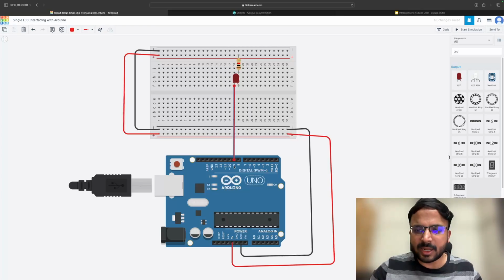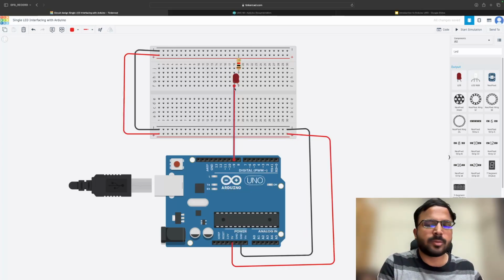We'll configure this as output so that we drive either 1 or 0 on this cathode. Let's suppose it is 1, what will happen? There will be no voltage difference on the light emitting diode, because this is also at 1, which means 5, and from here also it's coming as 5. So it will not glow.